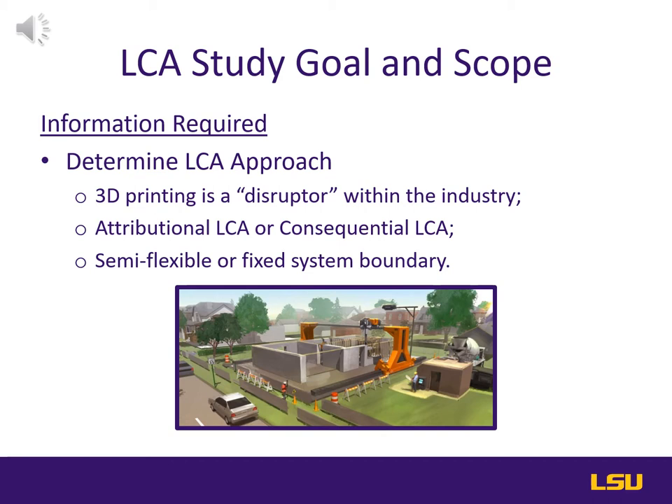Given that Ivo Kaufman and Niels Faber from the Saxon University of Applied Sciences consider 3D printing a significant disruptor to the construction industry, the LCA seems to lean towards Consequential — seeking to determine how changes to the current product or process affect the environmental impacts across all lifecycle stages, or how changing to 3D printing from traditional building techniques impacts the sustainability of construction.